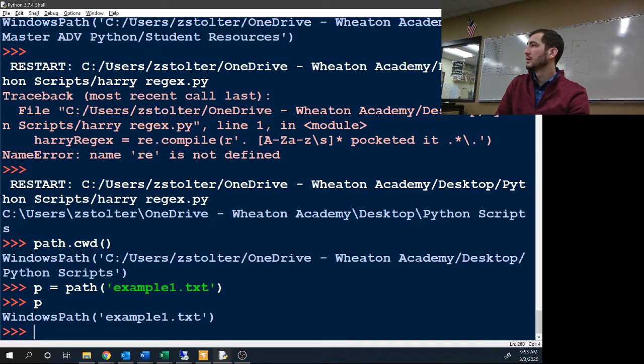Which one do you want us to open? KJV. We'll start with Harry Potter. So all we're then going to do, actually if you have a blank text file, because we're going to read and write to it first, I don't want you to write to the Harry Potter just yet.